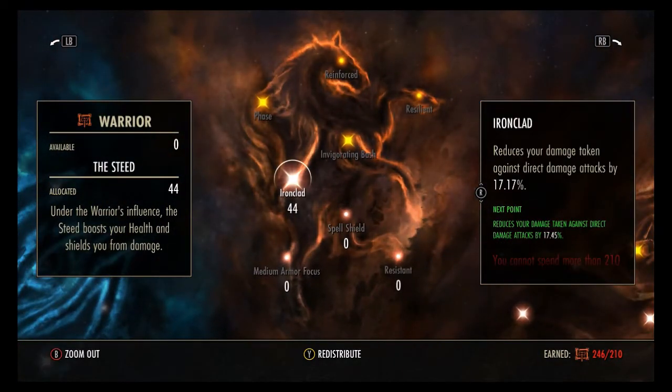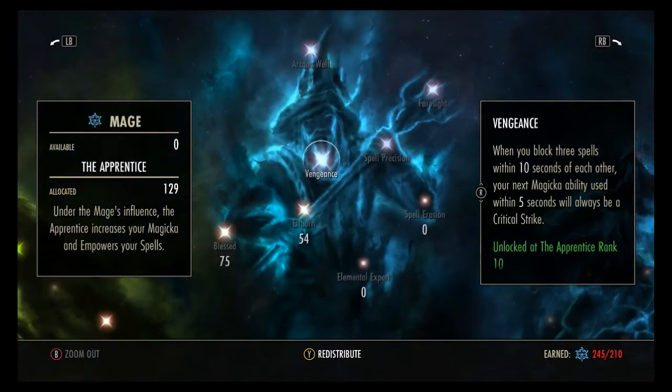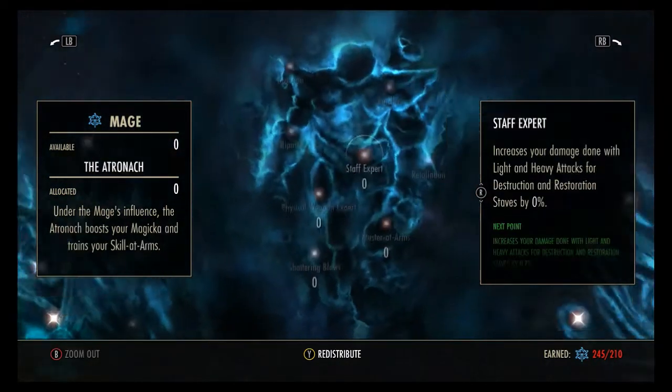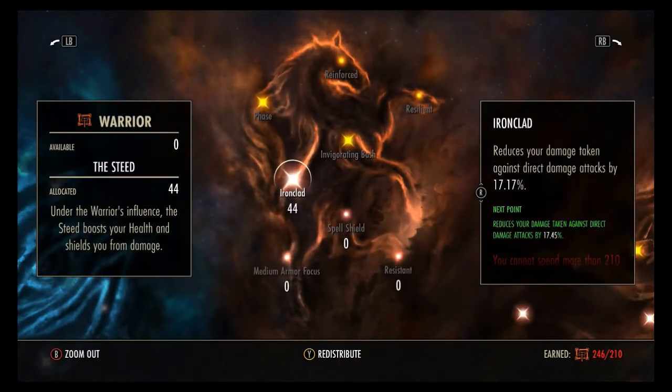And onto the red tree here, we got Ironclad. Oh, one more thing, guys. Make sure you have Arcane Well because it's really, really good. So just make sure you got Arcane Well up. But also, Ironclad here, we got reduce your direct damage attacks by 17%, so 44 into there.